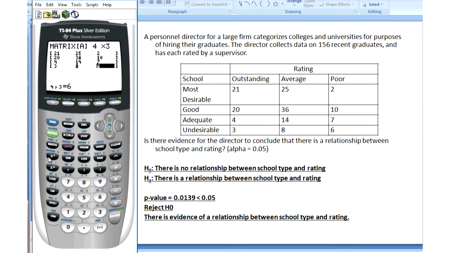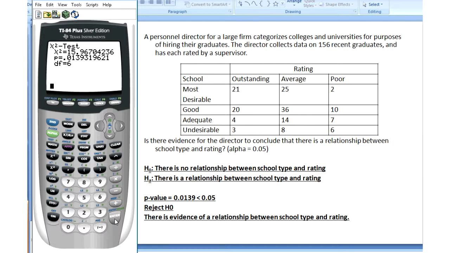Once I've done that, I can go to Stat, Tests, and I press up to go to the bottom of the list, and you can see I have the chi-square goodness of fit test here. Of course, we don't all have that. That isn't the type of test. This is independence, so I just go to chi-squared test. Notice it doesn't ask for anything. All you have to do is go to calculate, and I get my p-value, and that's what I'm going to use, the p-value method here. But also note that you get a chi-squared test statistic and the degrees of freedom.